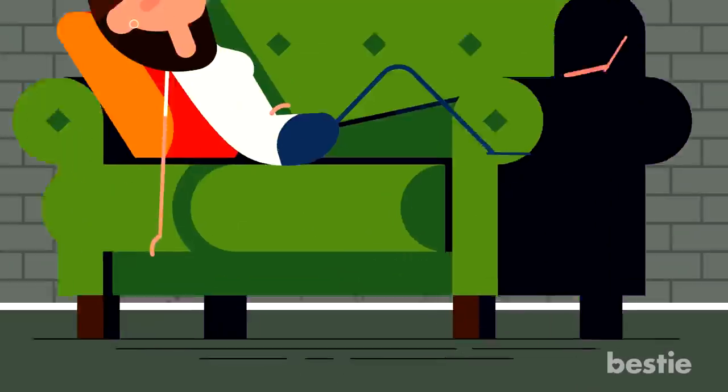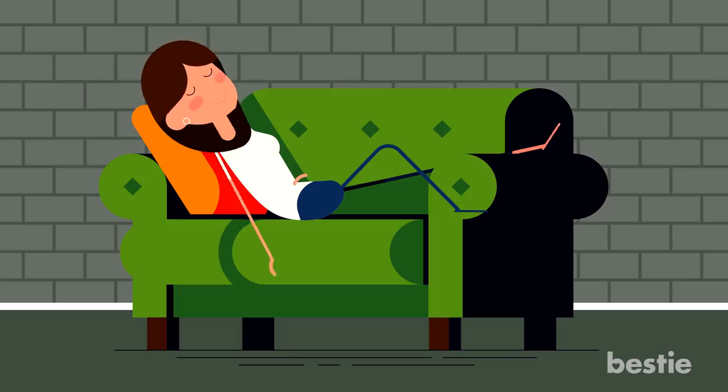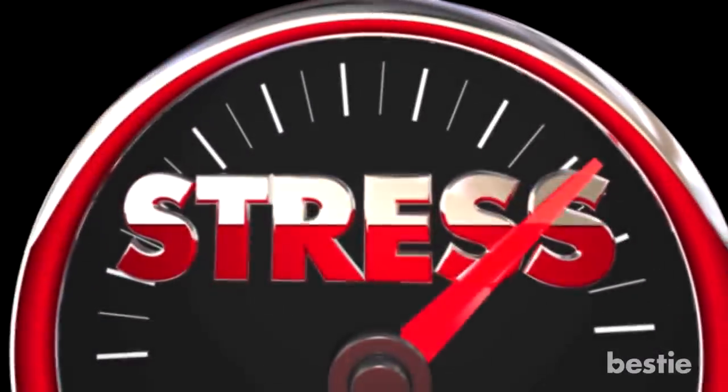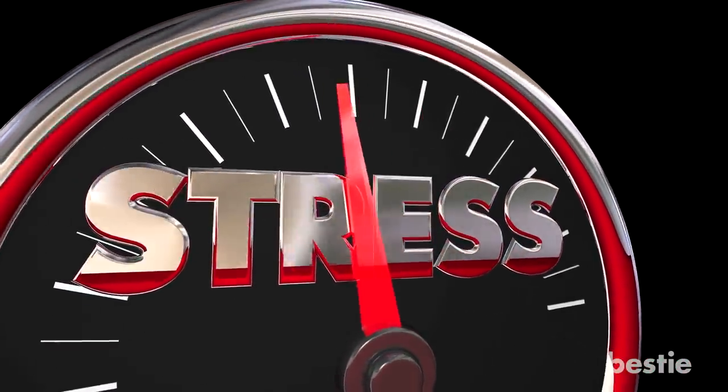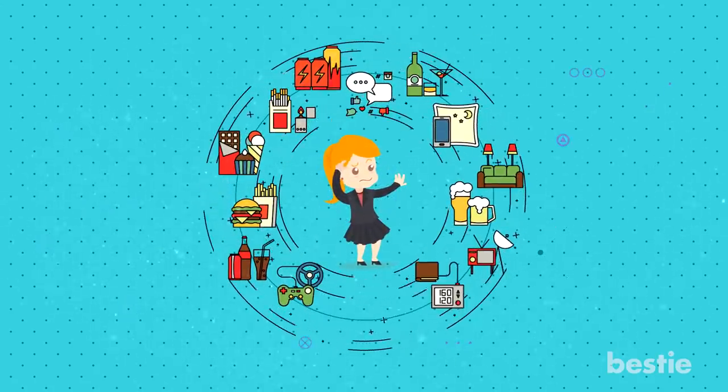Reduce Stress. Now hang on just a second. When I say relax, I don't mean motionless on the couch and wasting the day away. I mean, have a breather and try your best to reduce your stress levels. Feeling stressed out opens the floodgates to several health issues. For one, we tend to change our eating habits when we are feeling tense.